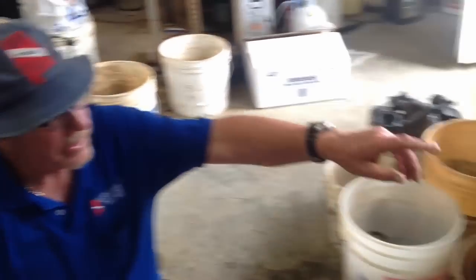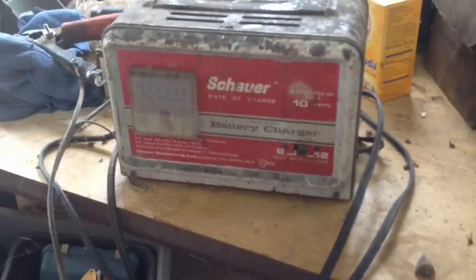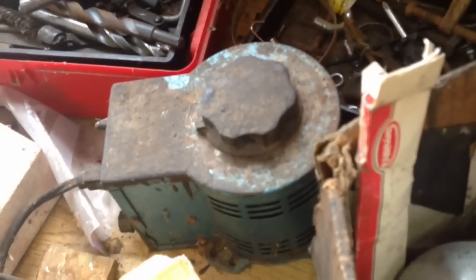Okay, now we're going to do reverse electrolysis. I use a regular battery charger. You want to get the old kind that's got a built-in meter so you can see that it's working. And behind it, I've got a voltage regulator that I can actually control the voltage with. But you don't have to have that. You can control your voltage by just your baking soda.